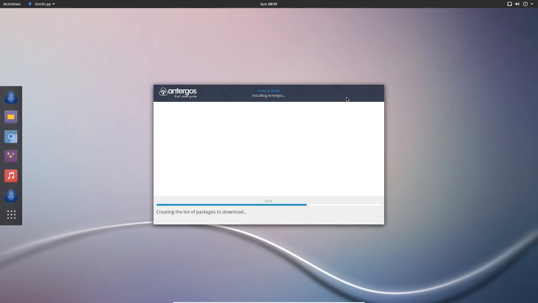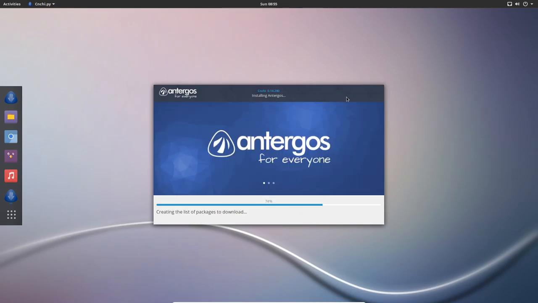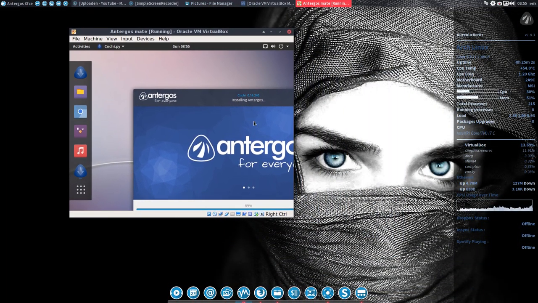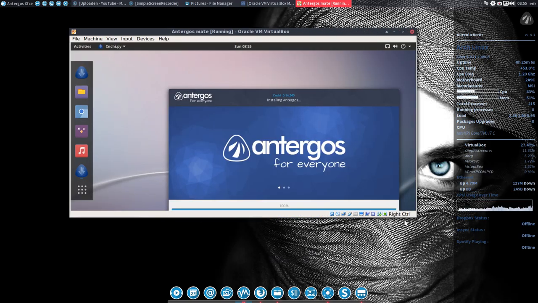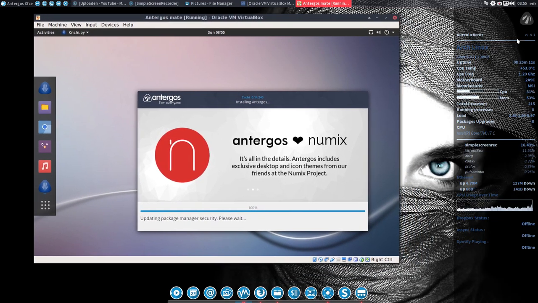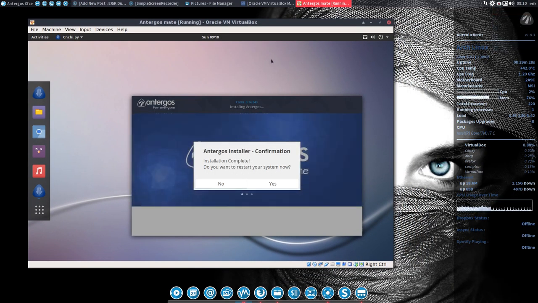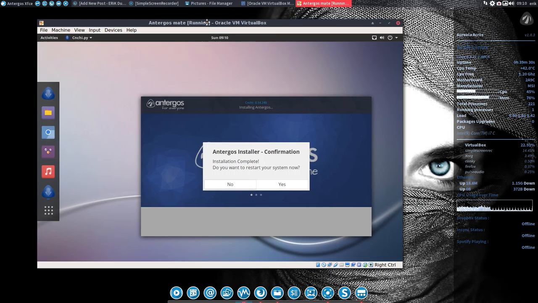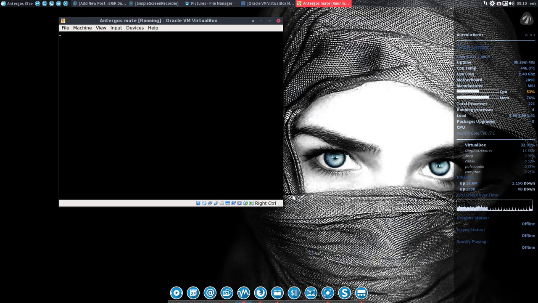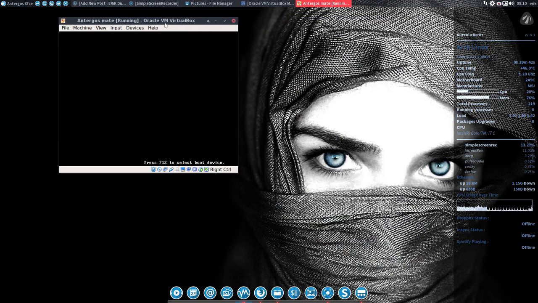and now we can make our tutorial a bit smaller, so Control F is going to get me out of my VirtualBox again, and we can make a pause in the tutorial and make sure that the tutorial won't get too long. Okay, so everything is installed. We have now Antergos Mate installed on our virtual machine here, VirtualBox. And all we have to do is restart. Do you want to restart, they ask. And that's all, let's do it.